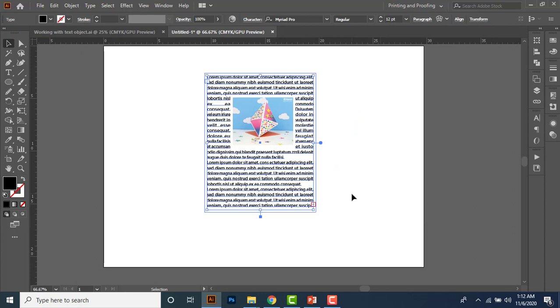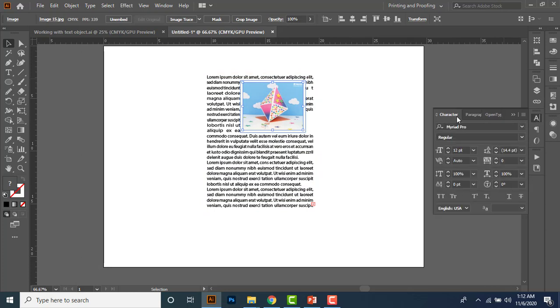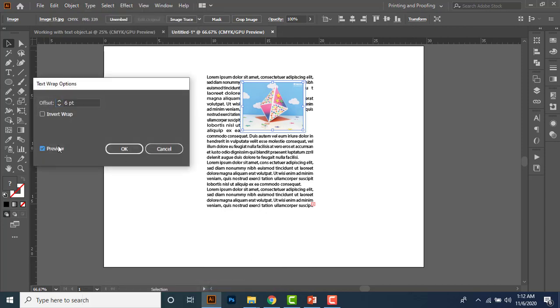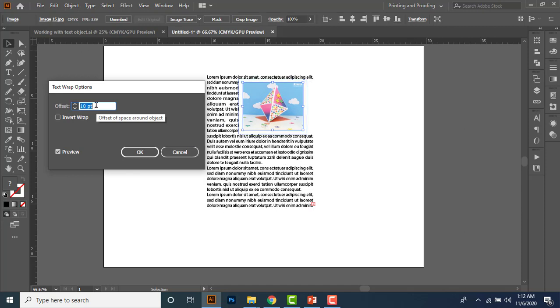And also if you want to customize the text further, you can use the character and paragraph panels here, right? And if I toggle to the Object, Text Wrap options, and if I turn on the preview mode, then from here I can set the offset for the text wrap.